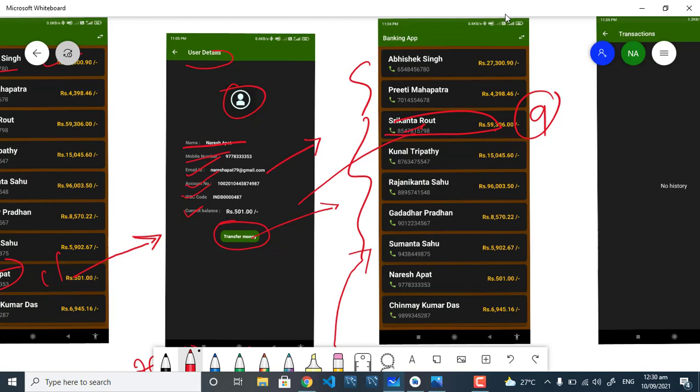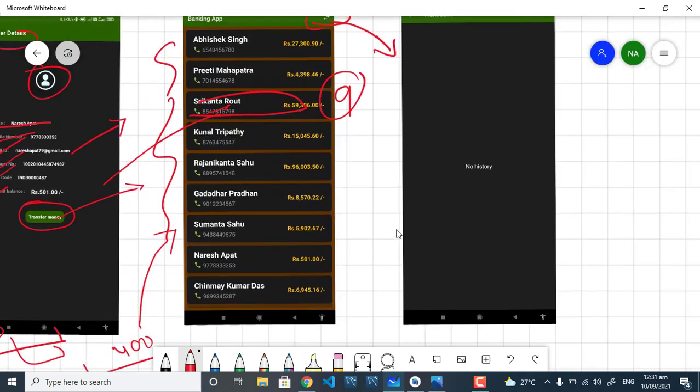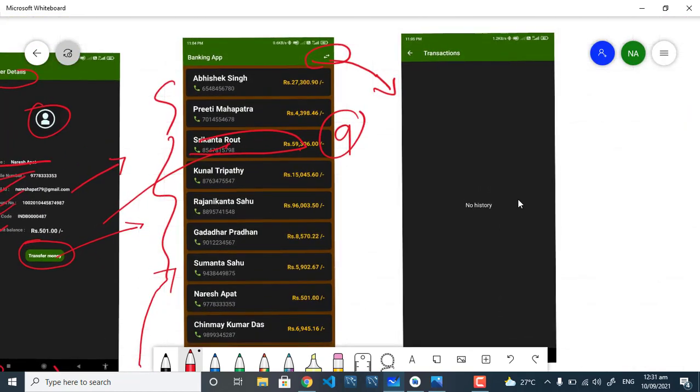One more thing: we can check our transaction details by clicking here. It will redirect to a new page, and some details are mentioned.